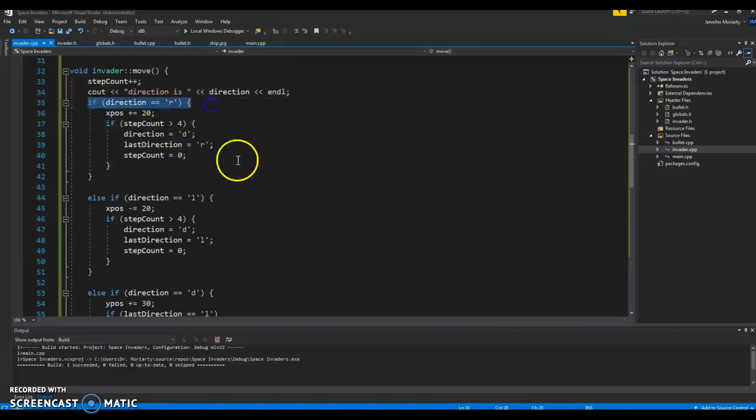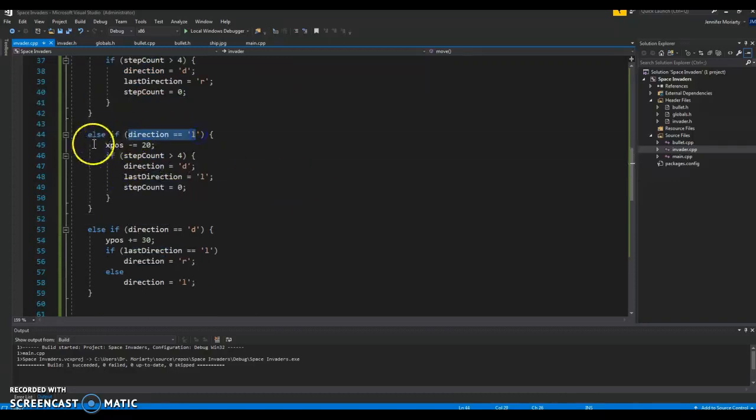If it's going right, we move everything to the right. Then on the 4th step, it sets the new direction to down, holds on to the fact that it was last moving right, because down needs to know where to go next after it's done, and resets the step count.